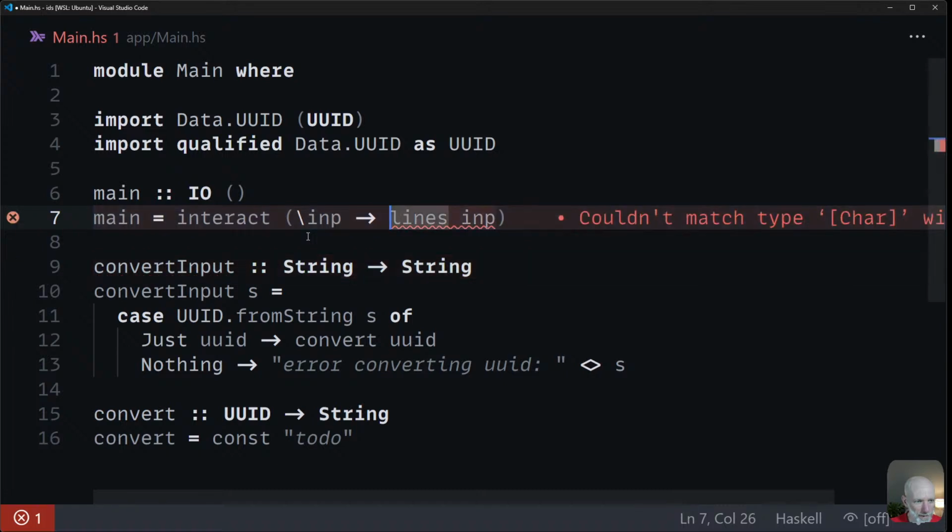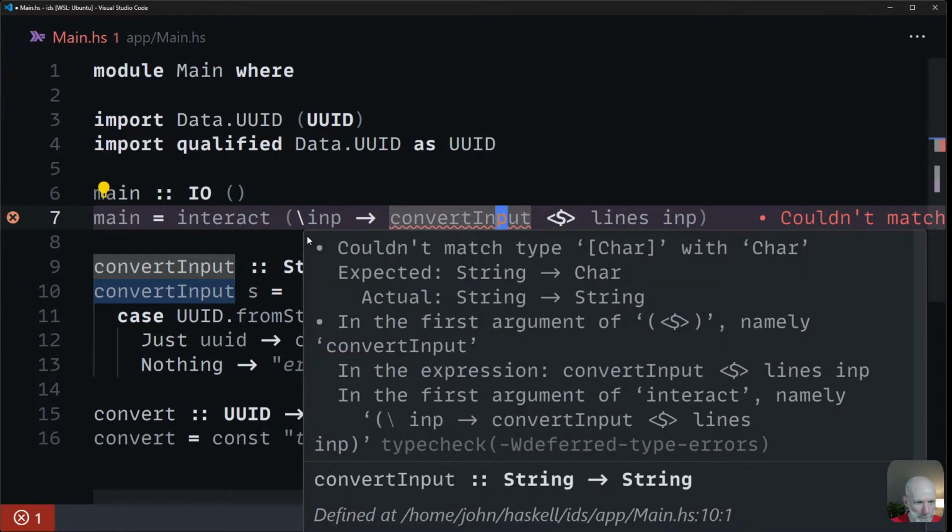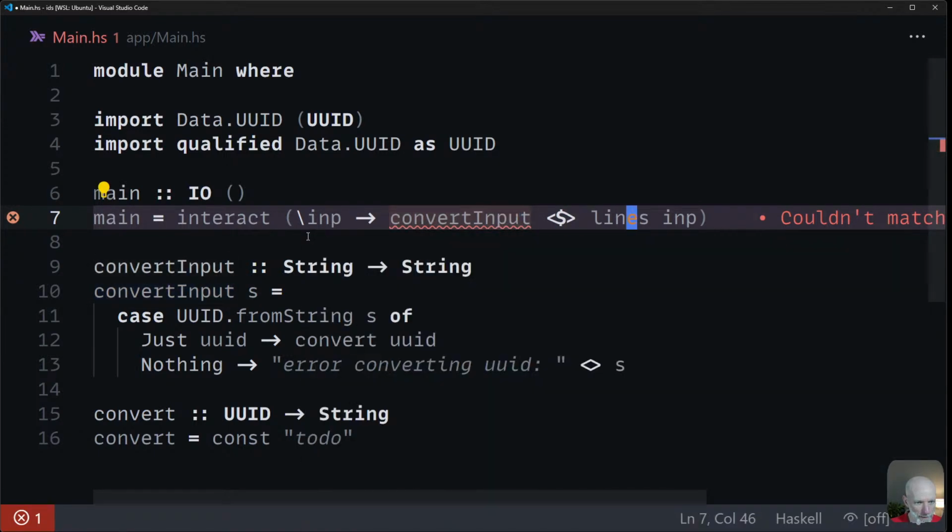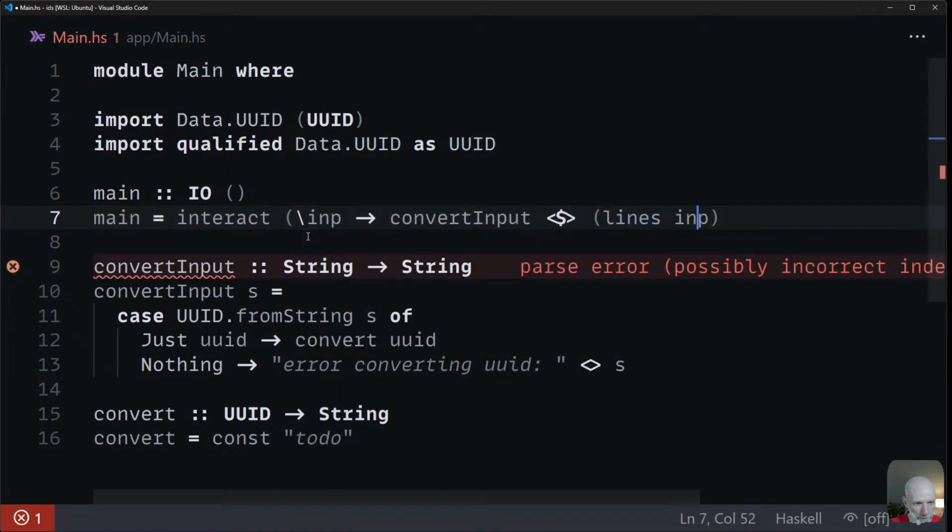So we can say, I want to say convert input on every line of the input. Lines input, which gives me a list of strings. So let me just bracket that.